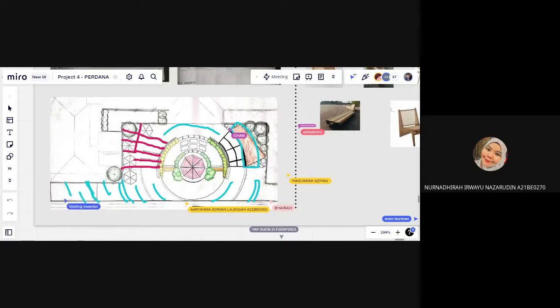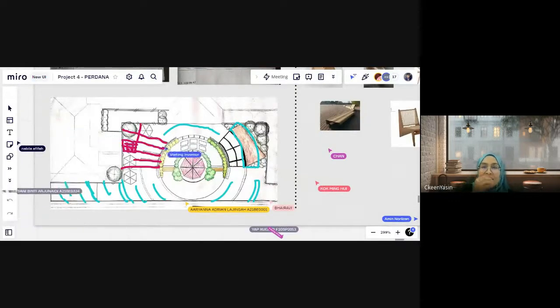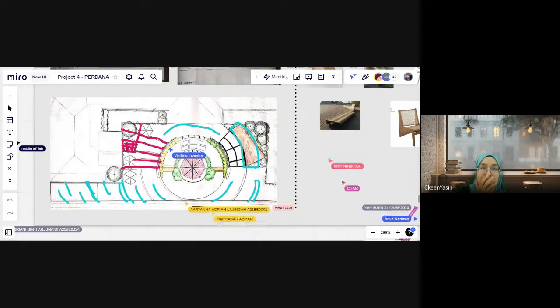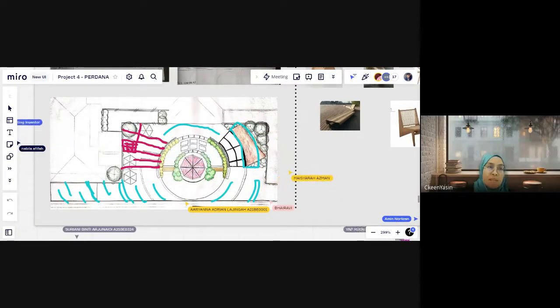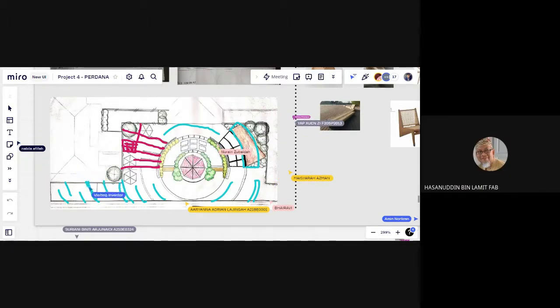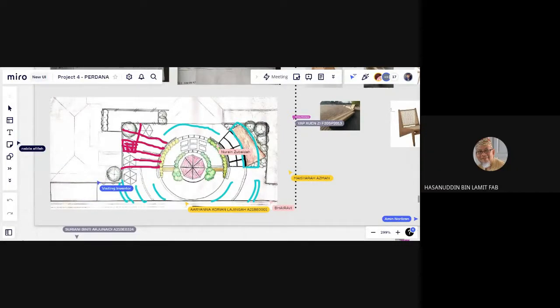I cannot go into the drawing because it has been commented on by us, tak boleh pergi dalam tu. Ya, dia macam halfway, baru design dia ni, belum siap lagi. We're trying to take it to the next level so that your design looks complete. So we're trying to find some kind of structure to the design itself.